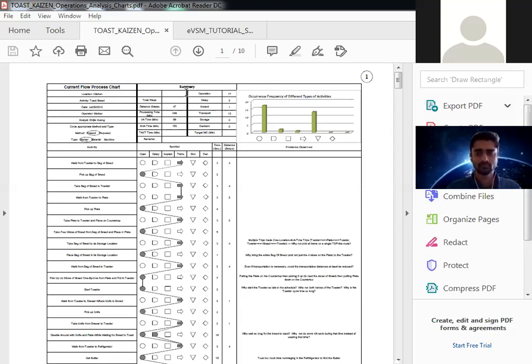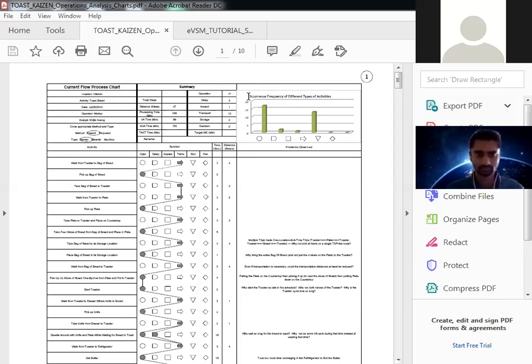And then over here, the summary, this actually comes after the process is completed. But again, you can see that this is a summary of the total distance walked, number of feet, the total time that was taken, how much was the value added time, how much was the non-value added time. Takt time, of course, is an option, if you're trying to design an assembly process, then yes.